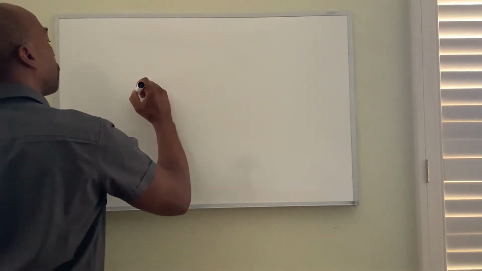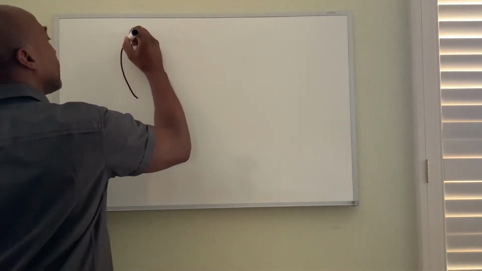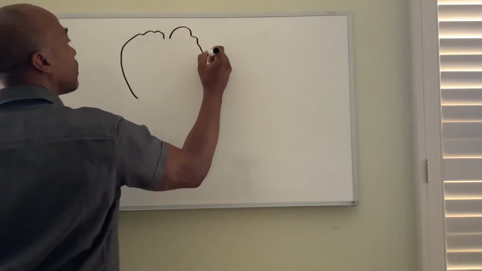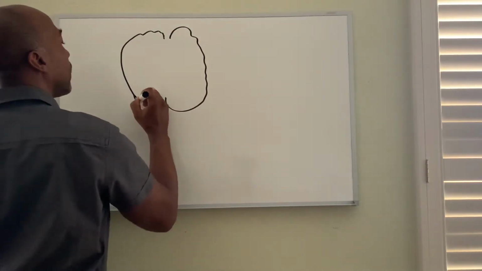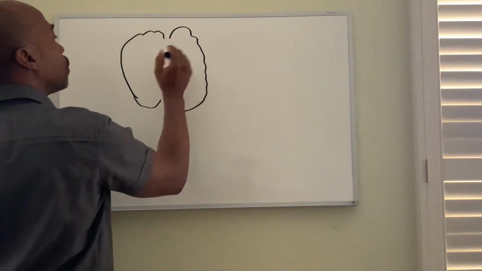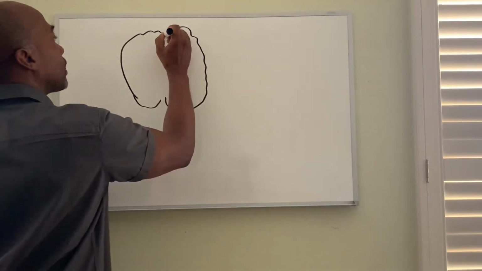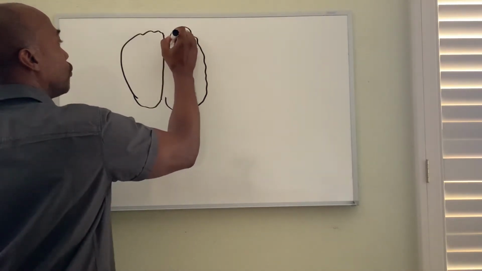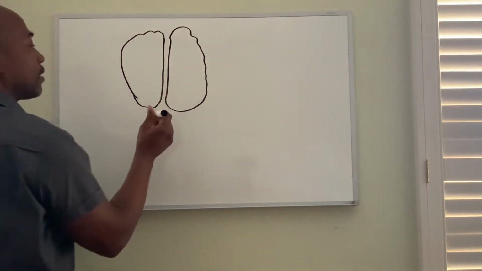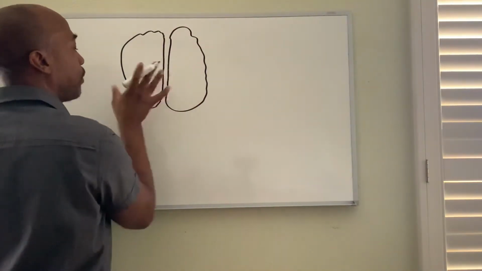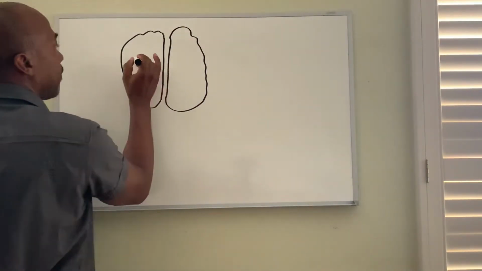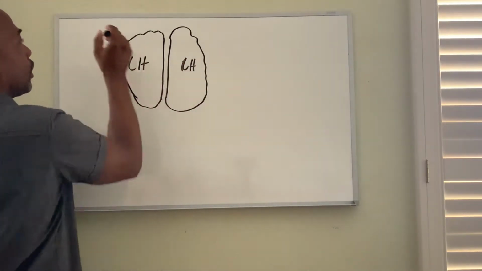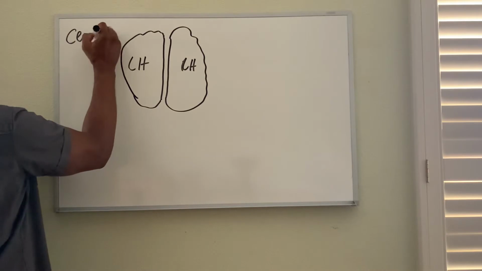So we can draw it like this. All right. So you have two halves to your brain, like so. Two halves like this, and those two halves are separated by a fissure. A fissure is a groove on the brain surface. So this fits, both halves. This would be your left half and right half. Okay. So now we're talking about your cerebrum.